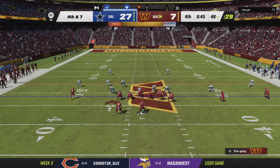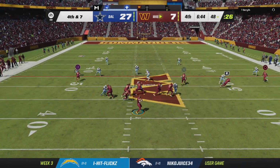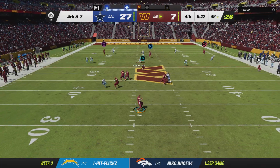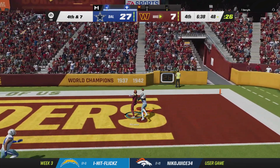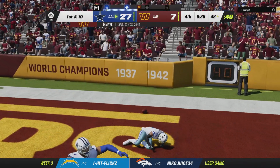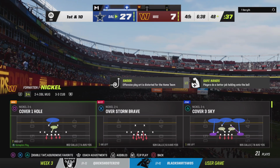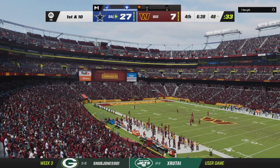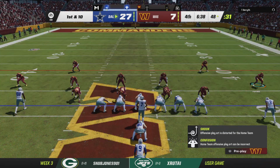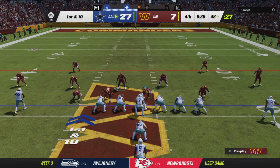Gotta try it here. He's back to throw. Slings this deep from McLaurin. And this is dropped. Oh, it's incomplete. He had a big gainer in his sights, but he could not reel it in. The Commanders went for it, but they could not pick up the first. And Dallas, they'll take over in terrific field position.